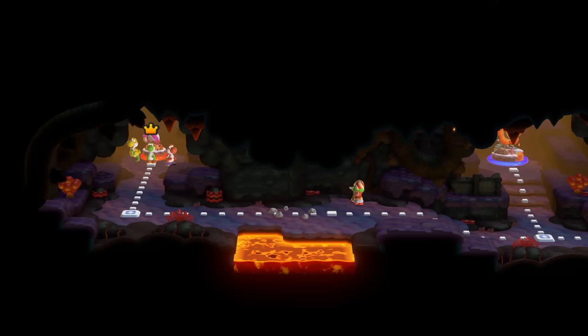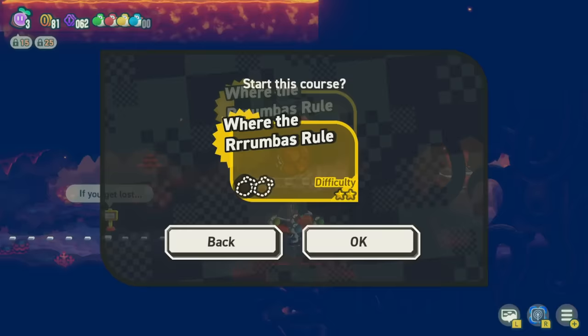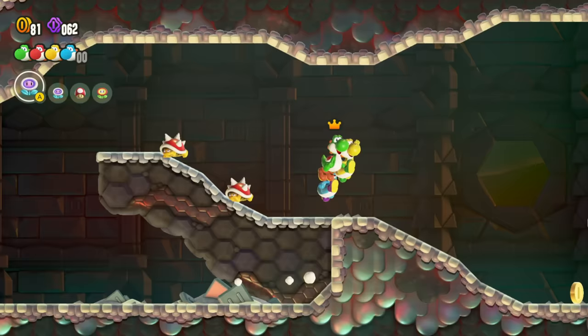Okay, come on up, my Yoshis, and we are going to go to where the Roombas rule. Let's make our way to right here, and we might not actually be able to do the secret exit. Let's try a different badge. Let's try this badge here. I don't know if we can defeat those guys by just ground pounding on them. Oh, we can! So maybe we actually can get what we want.